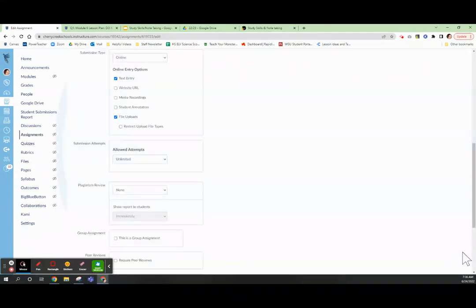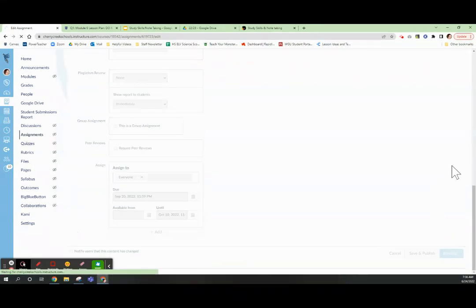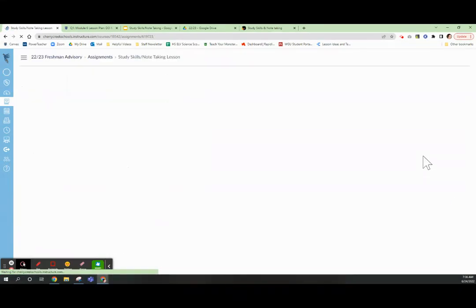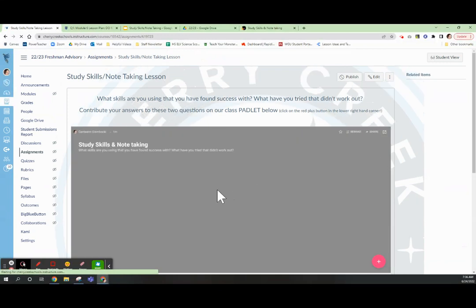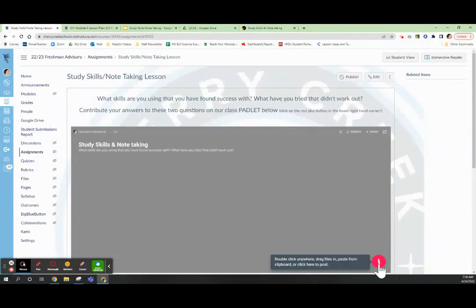So once you have that completed, go ahead and click on that save button. And then what you should see is the Padlet. The students are going to see the same thing. They can contribute by just clicking on that. Again, if you've used Padlet, you know how that works. And then you can see what your students are replying regarding the questions, and encourage them to reply to each other and add upon each other's ideas.